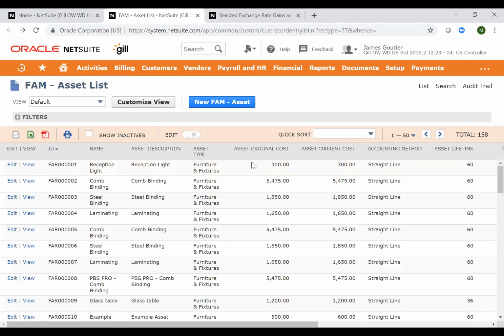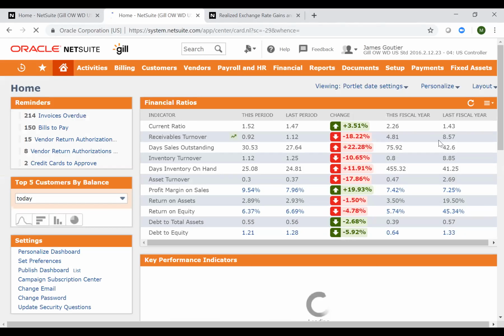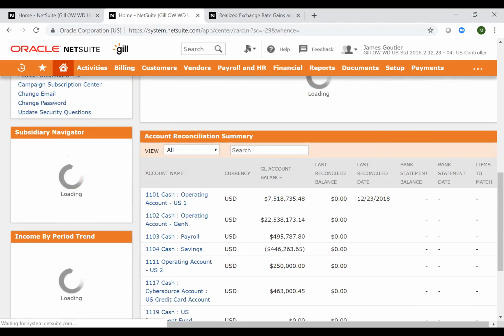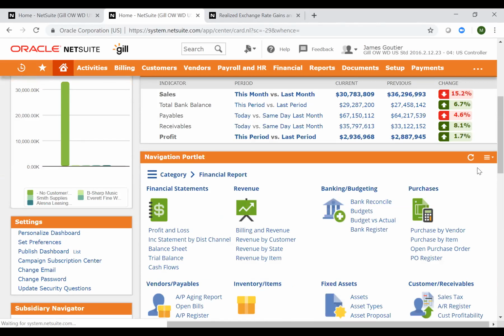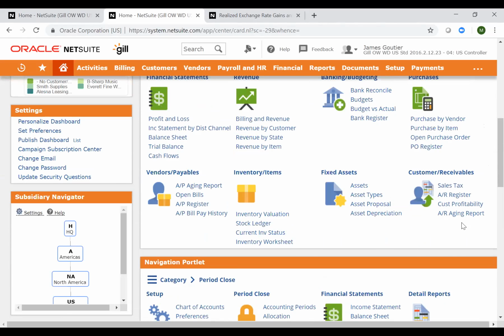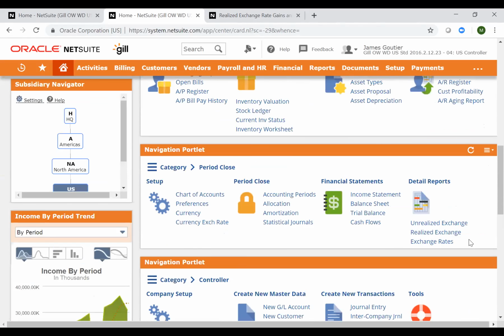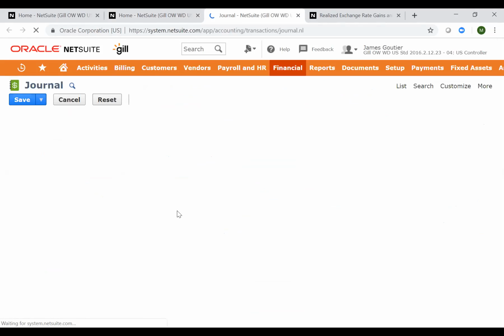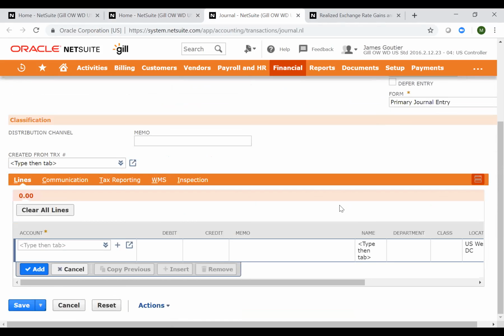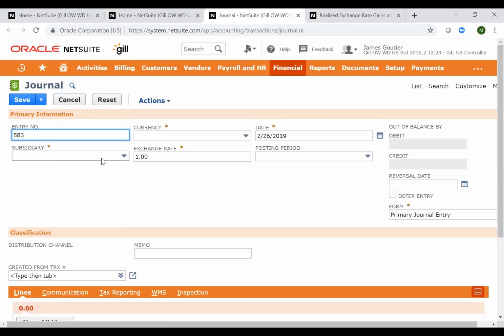Next, we will go to journal entry. So you will see the details of your GL. So journal entries are very important in an accounting system because it records all the details of the transactions. So basically, you can add your journal entries here from what subsidiary and what currency to use, and would you prefer a deferred entry, or you want to set the reversal date.